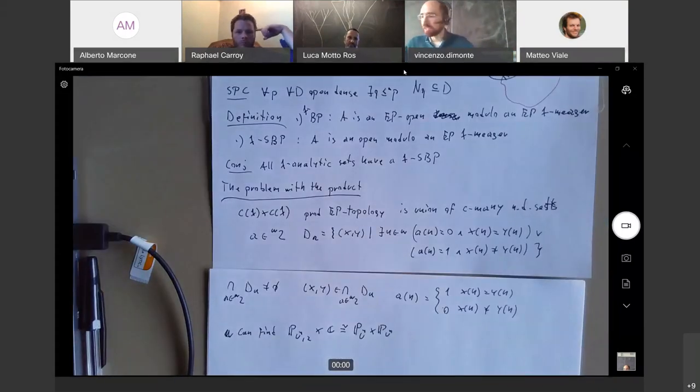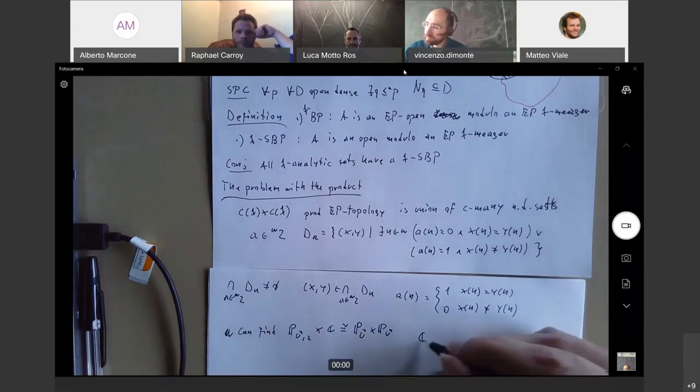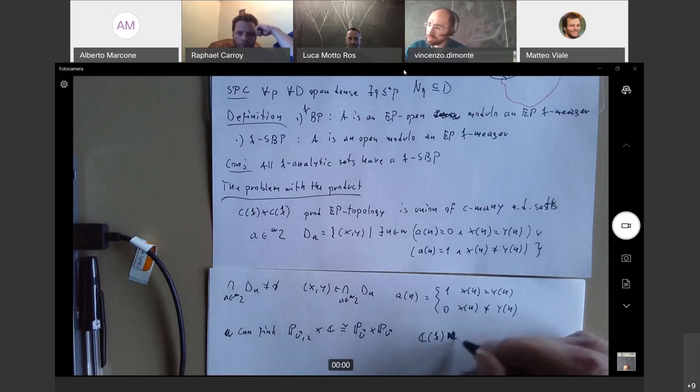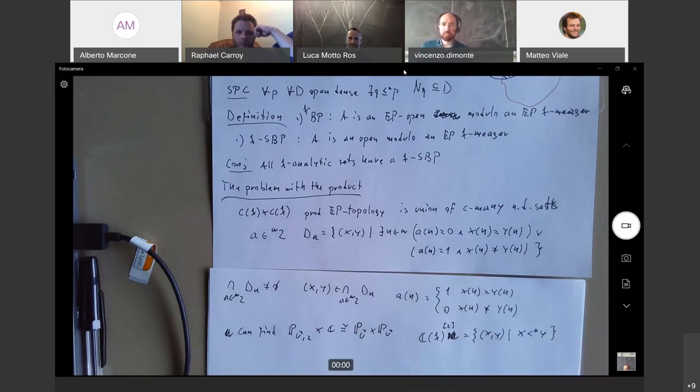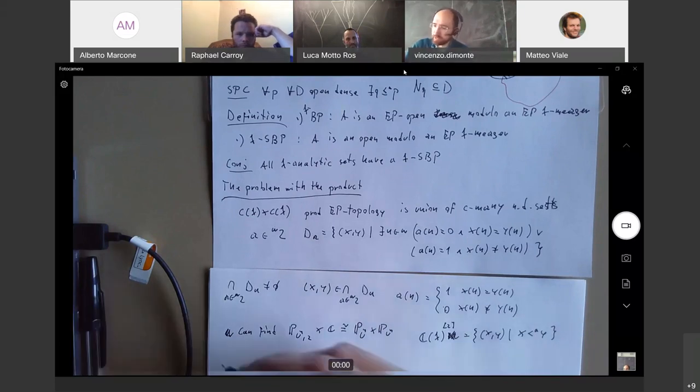You cannot find the generics in V if you have a coin real, but you can take it away. The problem is that the maximal filters are not going to be in the product. They are going to be in this space. So everything is more complicated. You don't really have the product of the two spaces; you have this kind of diagonal product. It's more involved, but in the end we are going to have the Kuratowski-Ulam theorem.